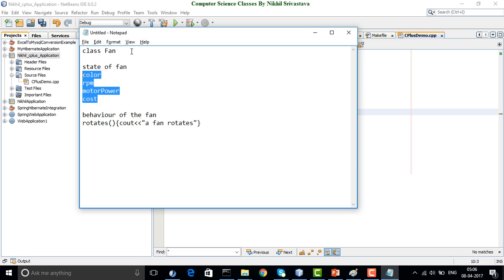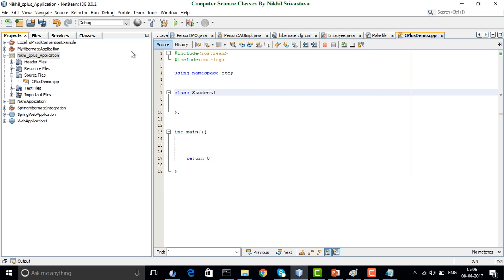So this is just a very abstract example. It's not a very concrete example. So let us go to the concrete implementation of a class, of how we can represent a class like this. So over here I have taken a class, and the name of the class is student. My problem statement is that I want to represent student in my programming language, that is any programming language. For the given example, we are studying C++, so we are representing student in the C++ programming language.